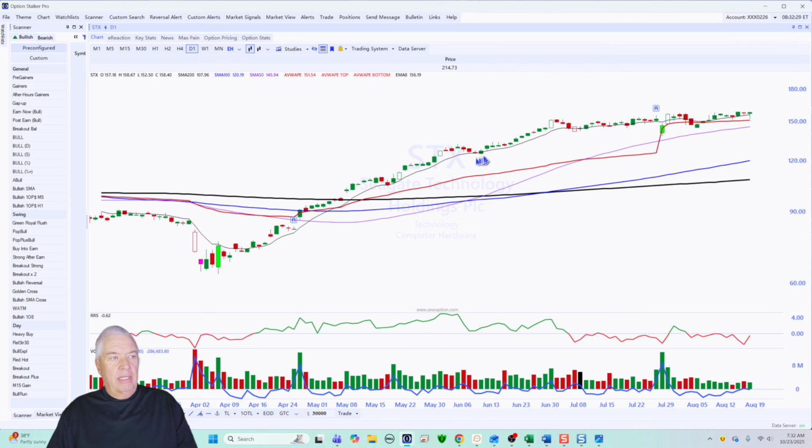Every time that you get these tests, that might be a little bit too far away from AVWAP-E to get a decent credit, so you might have to go a little bit closer, but you're still buying a stock that's in a nice, tight, orderly trend higher, indicating that buyers are aggressive. There are no big dips. Dips are gobbled up before they even get going. That's how you have that price action. Take a look at another one.